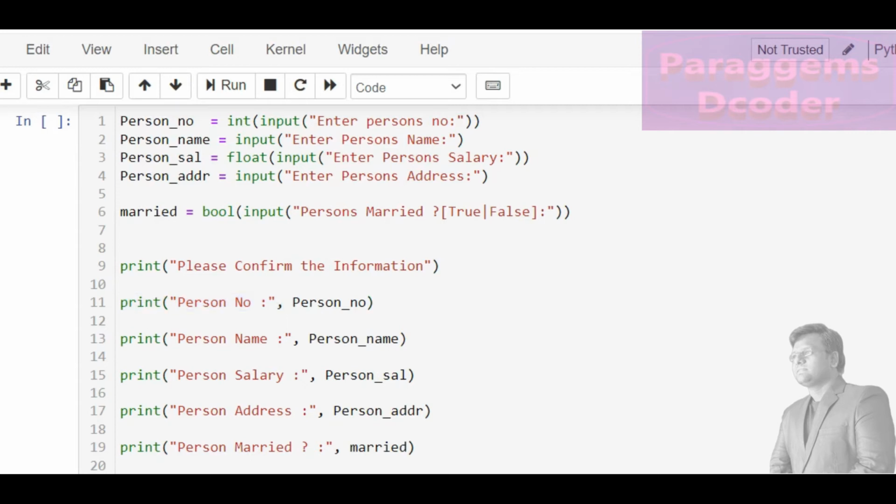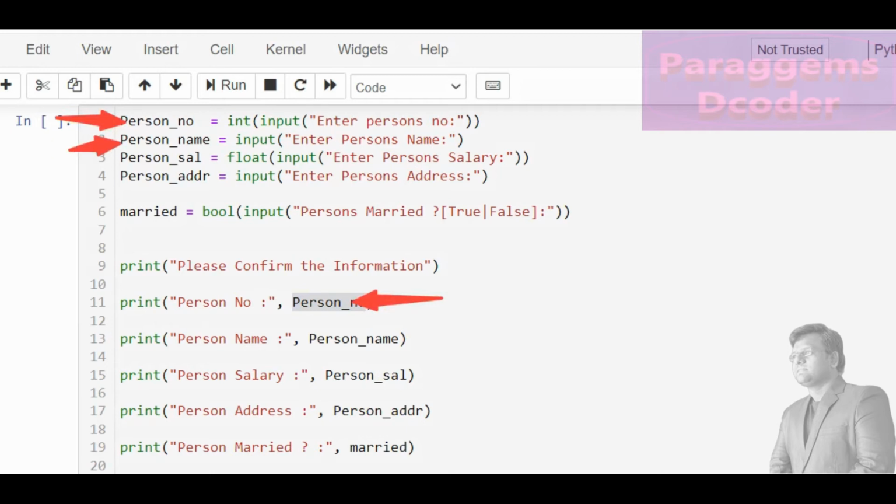This is to give our string information into the print statement, then comma, and here our variable name, person number. See, this variable we have mentioned here.